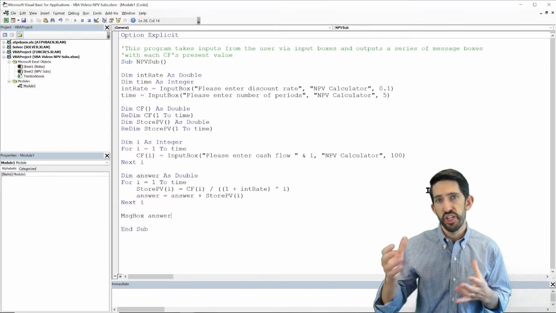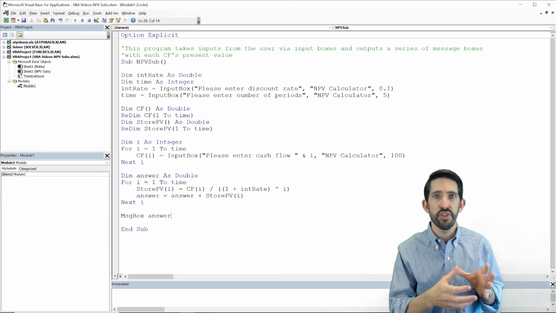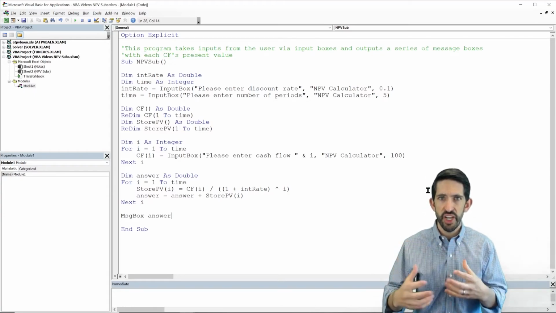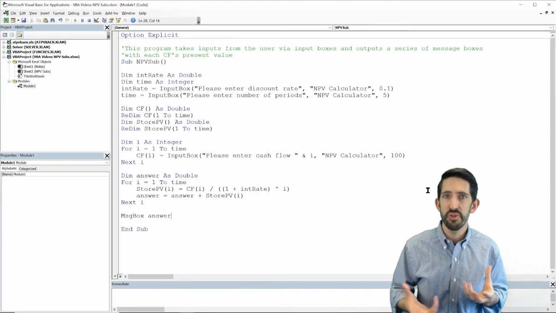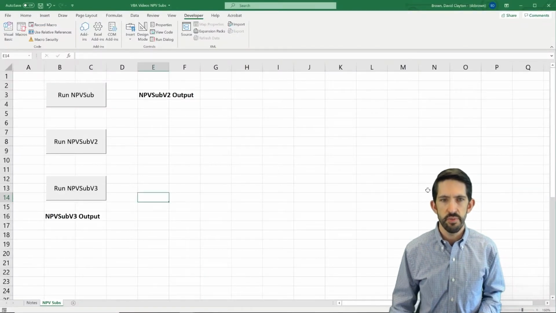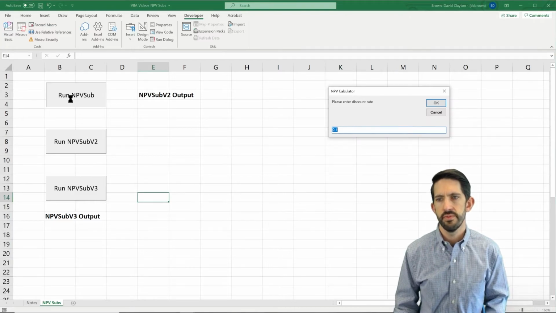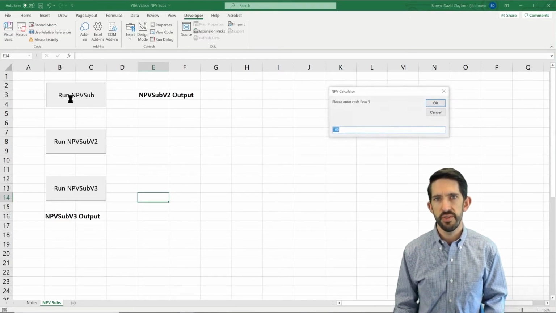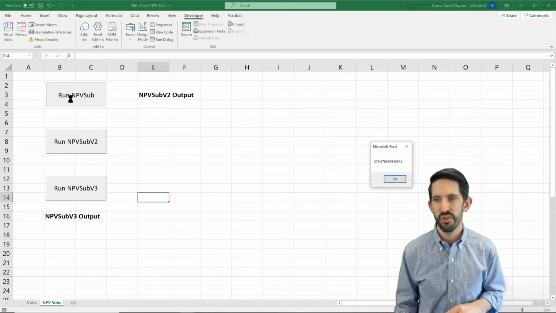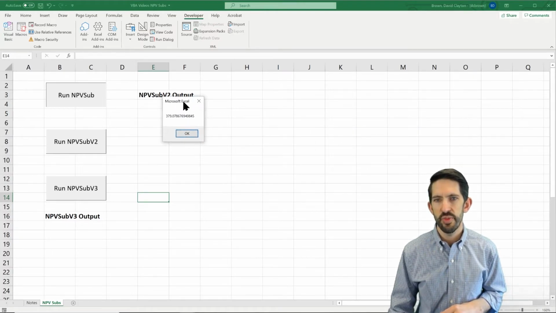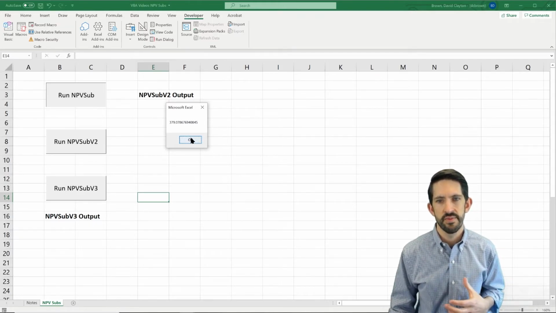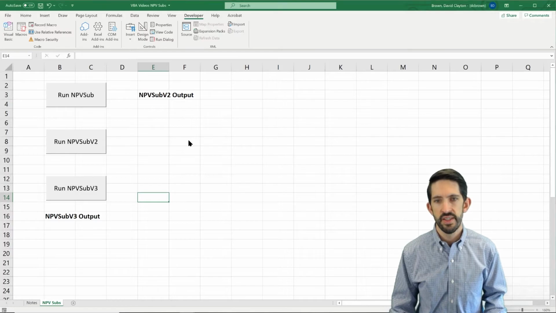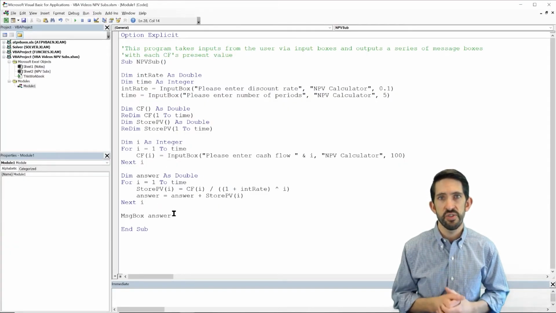And again, we're going to check back in Excel to make sure our code is working. By checking frequently, we avoid any debugging errors that might come in, which inevitably do as we write code. So let's flip back, run it again. So now we click through our defaults. Notice our defaults are really important to make this testing procedure a little quicker. And now we had an answer box pop up. So there's our answer, $379.07. We'll say OK there. So it looks like we're getting a good answer so far.